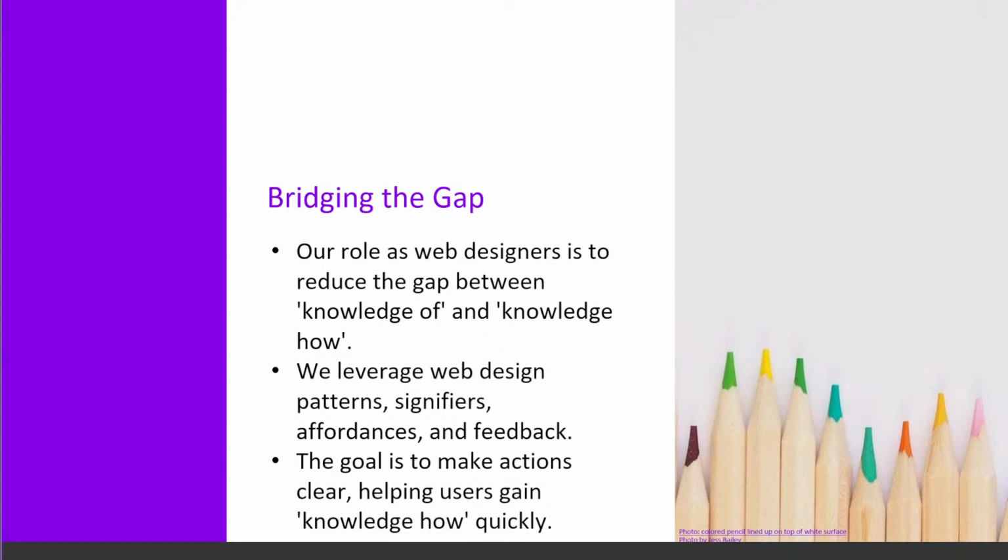So if we make the user actions clear and we make the goals clear, then we're going to facilitate quicker learning. We're building that bridge to get from knowledge of to knowledge how. Right? And we're not going through this iterative process where they're trying and failing, trying and failing, for who knows how long.